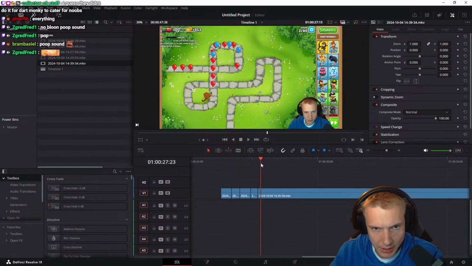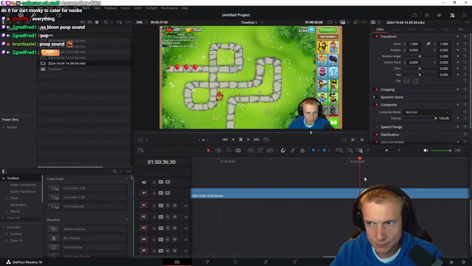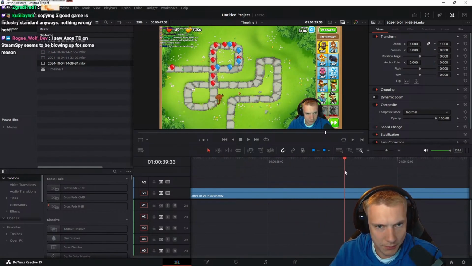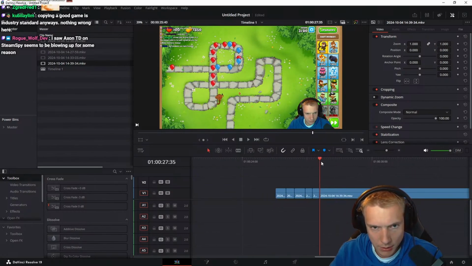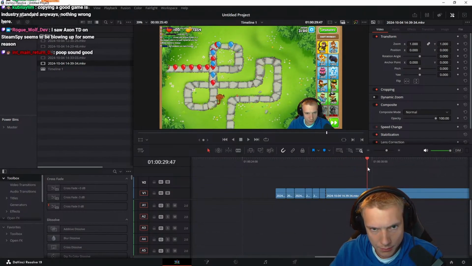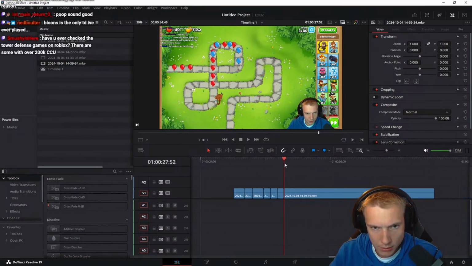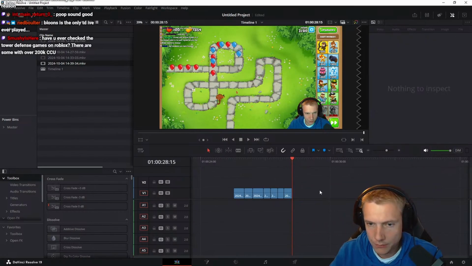There we go. Let's get that too. Boom, boom. And then on the other side. We get this. Wait. There we go. Get rid of this.